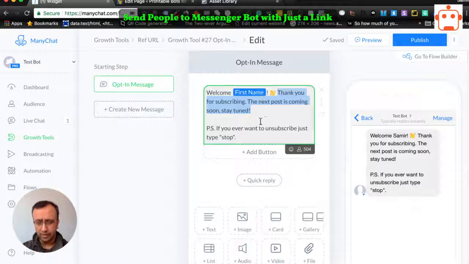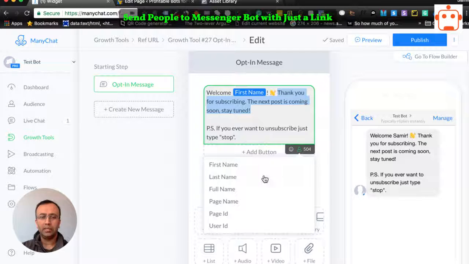If you look right below, on the bottom right corner of this box, you will see an emoji of a person. If you click on that, you will see the list of public attributes that are available. Your first name, last name, full name, page name, because the bot is always tied to a Facebook page and not a personal profile.